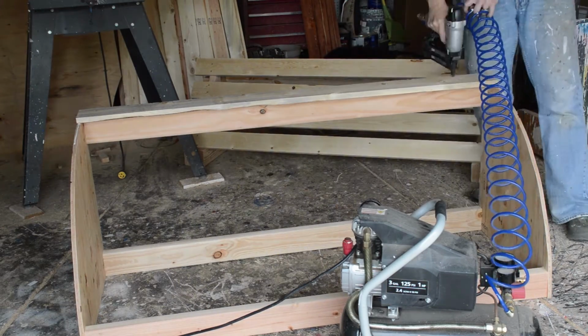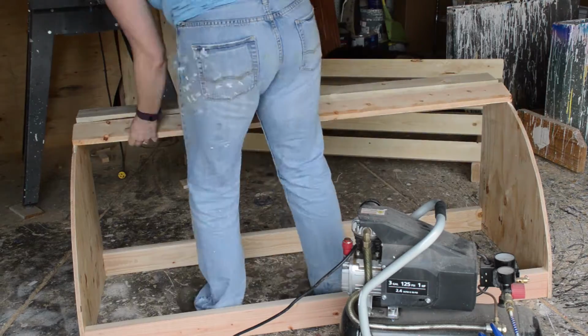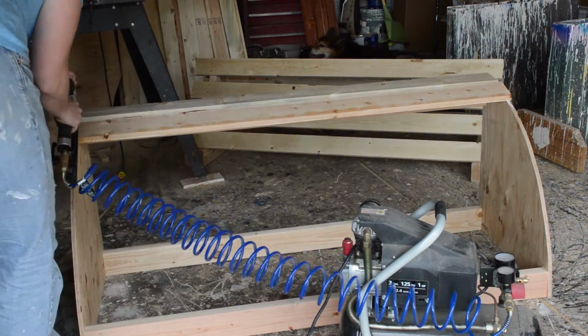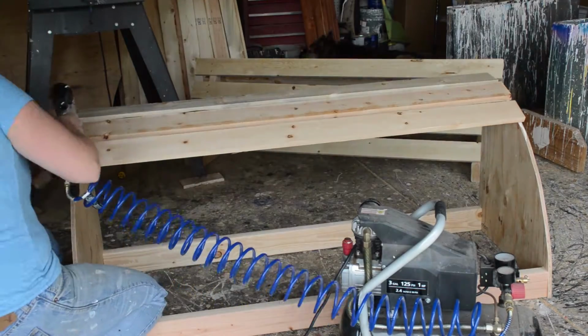I'm using a nail gun again because it makes it a lot easier, and I didn't want to split the plywood, but I also wanted to have strength on the roll top itself. So I'm using Gorilla Glue, and I'm running the Gorilla Glue down the plywood before I'm attaching each individual 1x4 piece of wood.